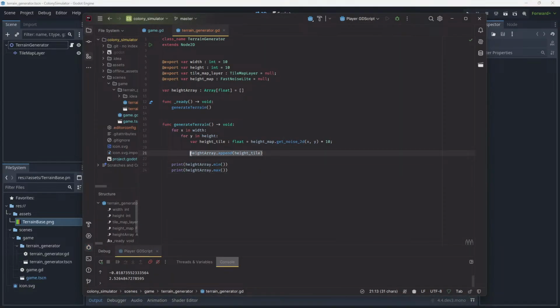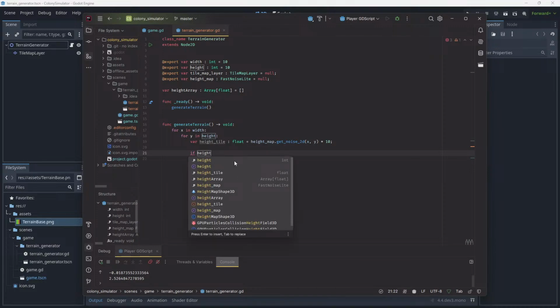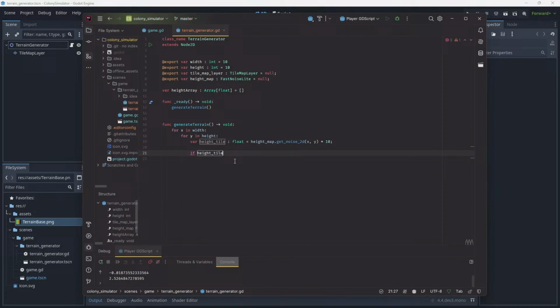So right now I'm getting my height array. I don't need to print this out anymore. So what I can do instead is I can just go if the height array. After I've done the basic generation here, I will go through resourcing and go through some class name stuff. So if you want to stick around for that, it might be a good idea if you want to see how I use them. Height tile is less than or equal to, we'll just say 0 right now.